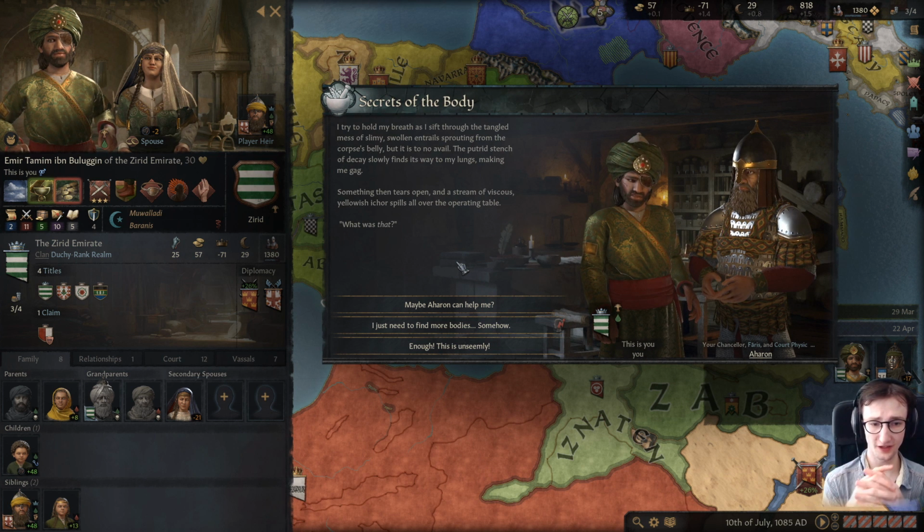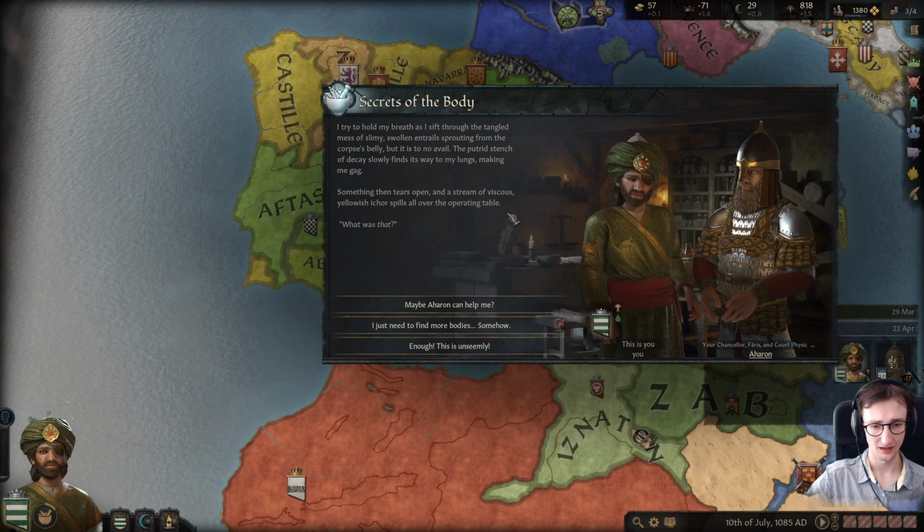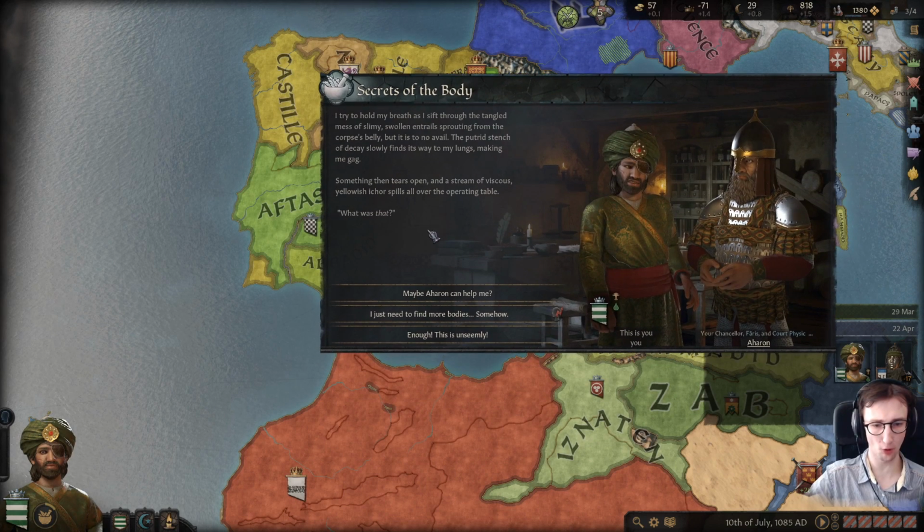I try to hold my breath as I sift through the tangled mass of slimy, swollen entrails sprouting from the corpse's belly, but it is to no avail. The putrid stench of decay slowly finds its way to my lungs, making me gag. Something then tears open, and a stream of vicious, yellowish ichor spills all over the operating table.